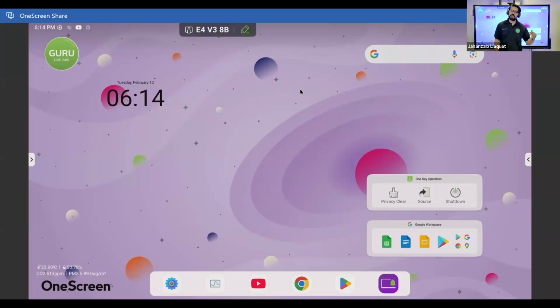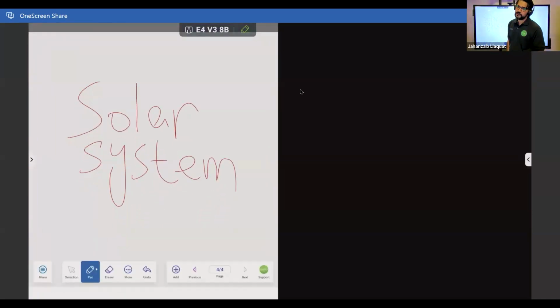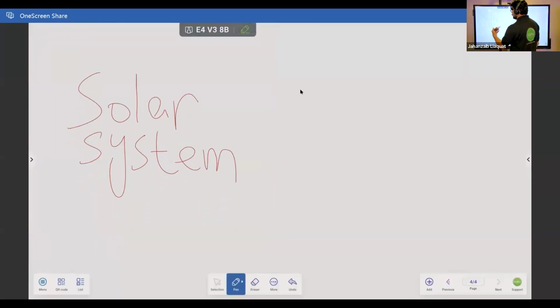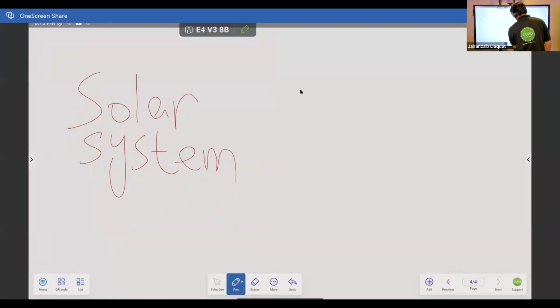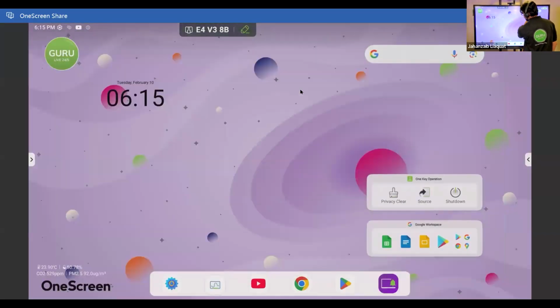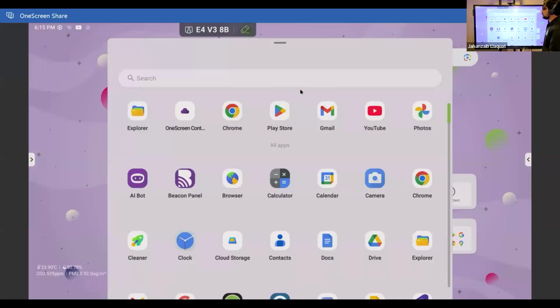Could be the Wi-Fi option, could be the Ethernet option. If you are not using Wi-Fi, then you cannot download anything from the Play Store. You cannot install anything. You cannot control your devices from the settings in your offices. But yes, if you want to use the OneScreen, you can have an option and you can use it. But you won't be able to share it or email the content with the team. Otherwise, if you swipe up, you can see the applications.